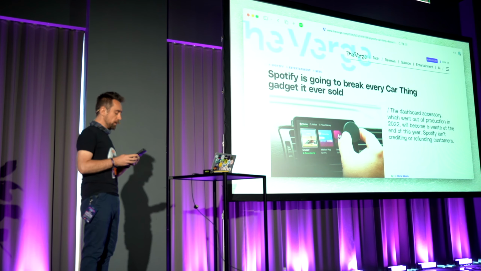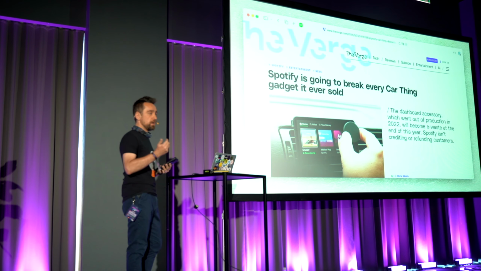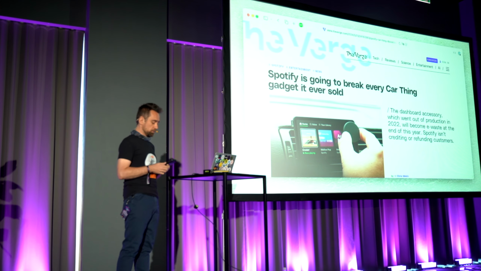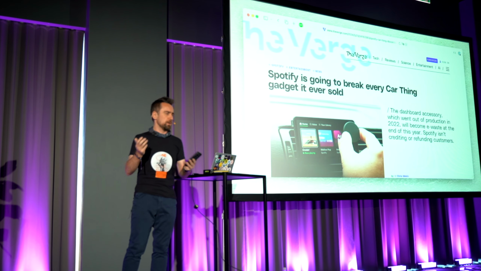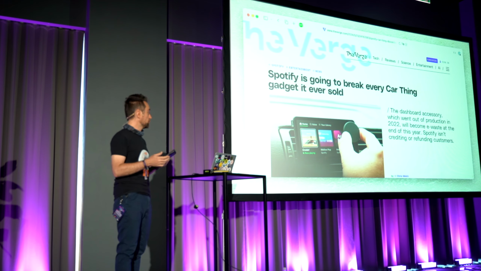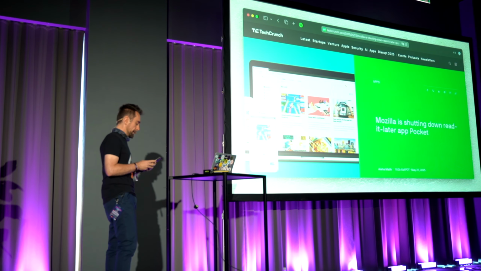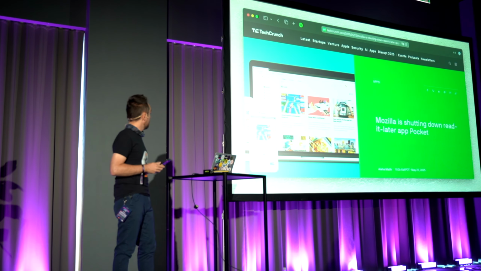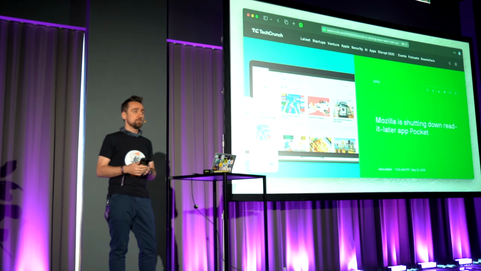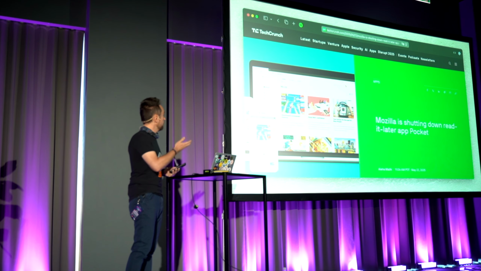It can be taken away when devices you own can be made inoperable remotely. Yes, you may receive a refund from the corporation, but your utility is gone and you are creating waste. That's not good. User agency also gets taken away when your data ceases to be available to you.